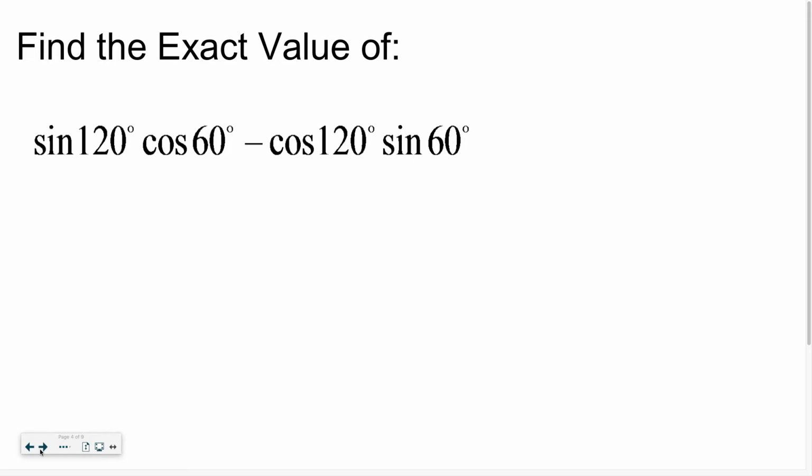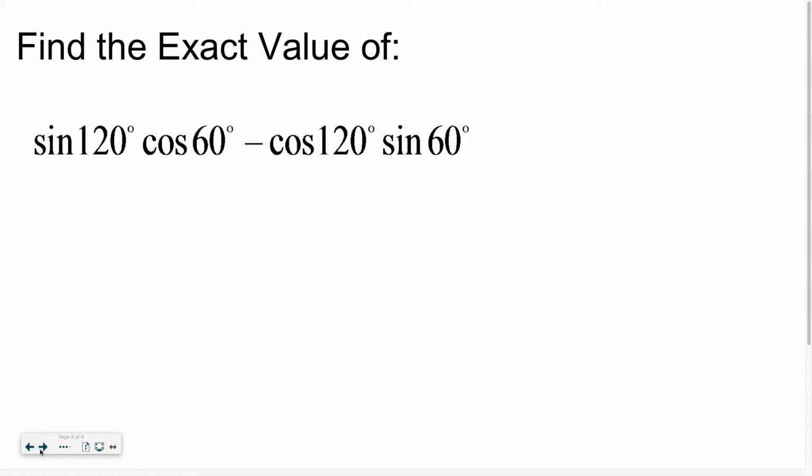I am seeing three things as I make one way around the room. One of them, some people are changing these angles to radians, like 2 pi thirds and pi thirds. That's fine, but really not necessary, right? I mean, we've been practicing when we're solving equations, we like to answer in radians, but you could do calculations in degrees as well. So you don't have to change it, but if you did, that's fine.